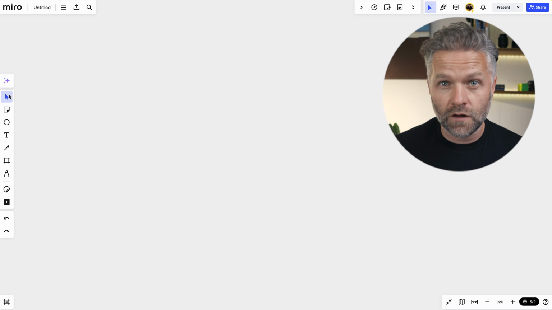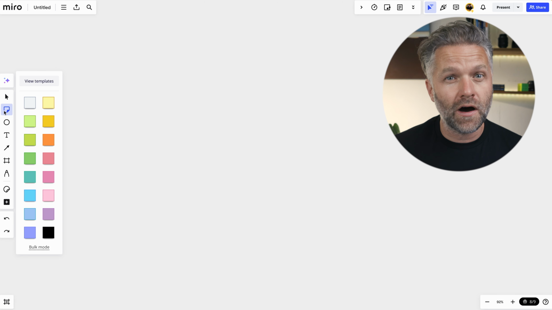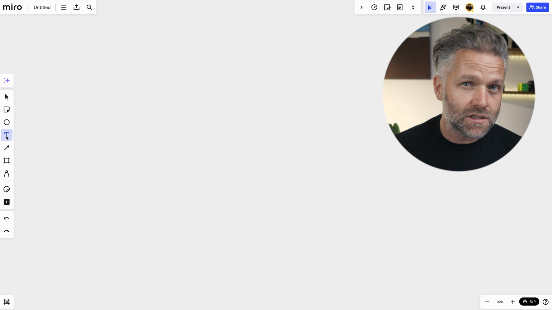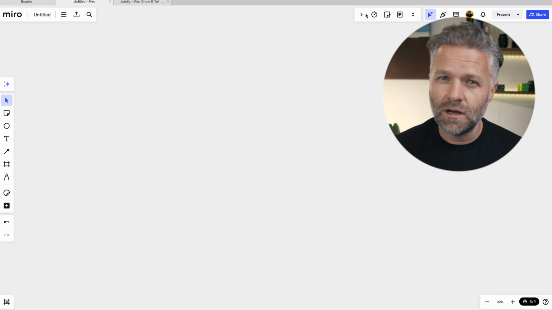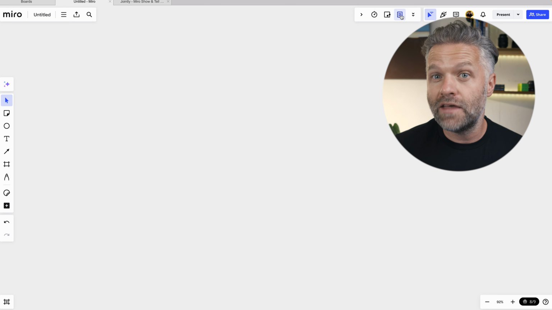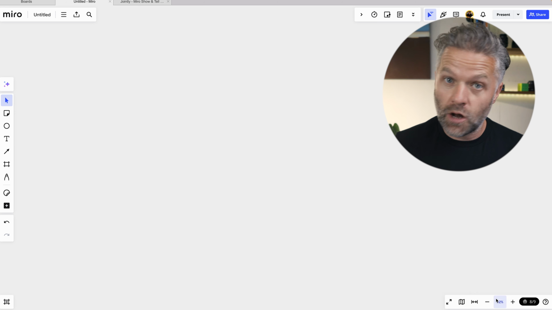Now, Miro can be a bit overwhelming, so I'm just going to show you the main things that you'll need as a workshop participant. Firstly, on the left-hand toolbar is where you'll find a lot of the objects like sticky notes, the text tool, and creating different shapes. Then there's the collaboration toolbar at the top, but more on that a little bit later. And then the zoom area right at the bottom. And I'll be showing you all three of these areas in the next couple of minutes.